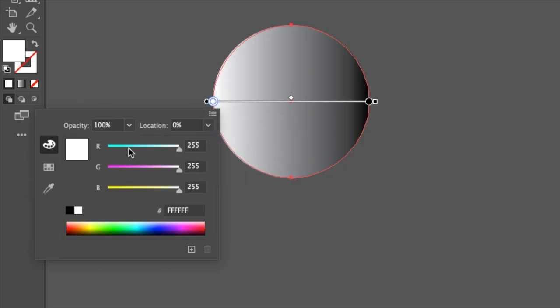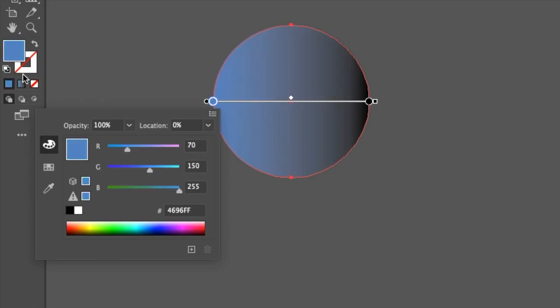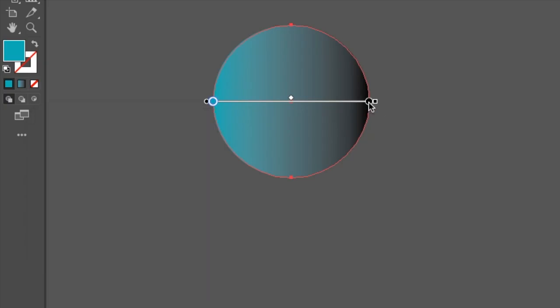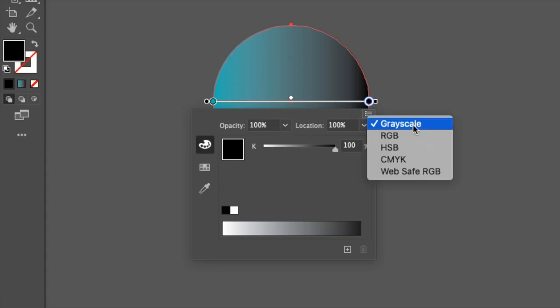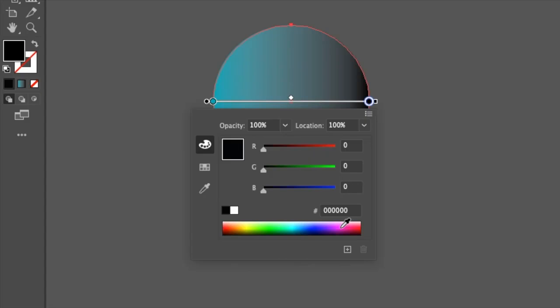Now the options for RGB appear, and I can move the sliders. This works like the color picker and the color panel. I can move the sliders, or I can use the eyedropper to sample one of the colors in here. For now, I will pick a blue, something like that. Then I will double click on the second color, go to the three-line menu again, choose RGB, and in this case I will choose, for example, a pink. Okay, now I have this gradient.